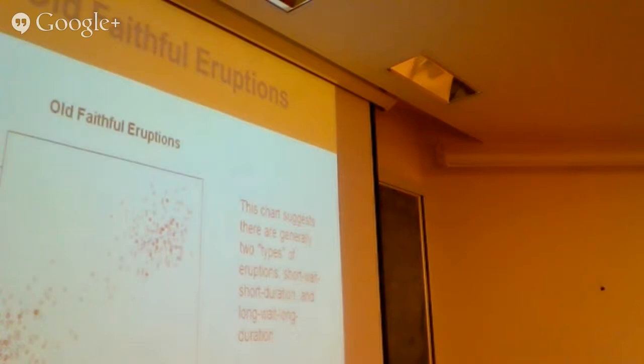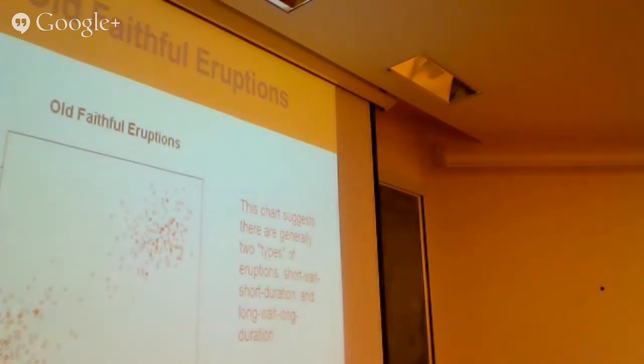This is actually Old Faithful, which is a geyser in Yellowstone National Park in the U.S. You ever watch Yogi Bear comics? I think that's where they are in Yellowstone, right? So there's a geyser there that erupts regularly. It's less regular than it used to be. So this is the waiting time between eruptions, and this is how long the eruptions last. Someone sat there and plotted hundreds or scores of these eruptions, and they found there is a correlation between how long you wait for it to erupt and how long the eruption lasts.